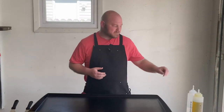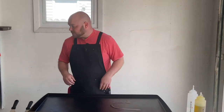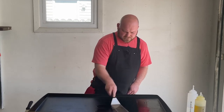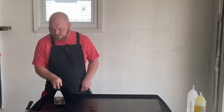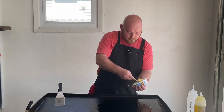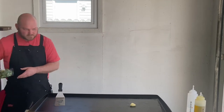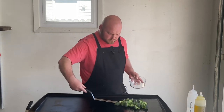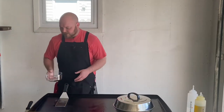All right, here we go, we're gonna get this cooking. We're gonna start off with a little bit of oil — not much, because I'm gonna put some butter in with the broccoli. I'm gonna throw them on first. I'm gonna switch it up today — the left side I'm gonna use to cook, and I'm gonna use the right side to keep the finished food over on. Let's throw a little clarified butter down and put this broccoli on. We're gonna cover these up and let them go for a minute before I put any seasoning on.